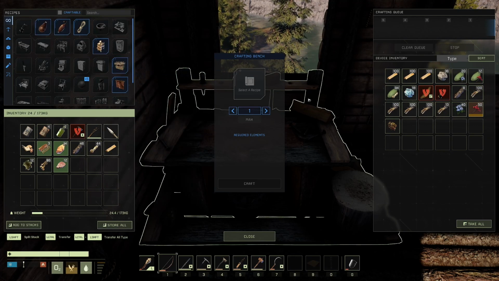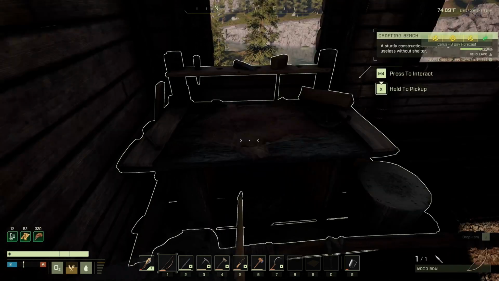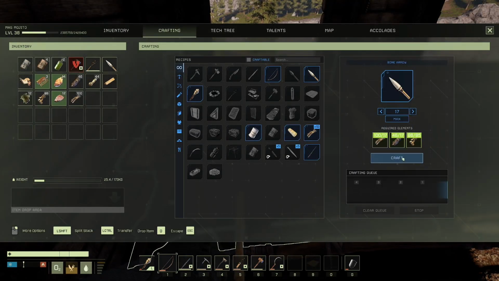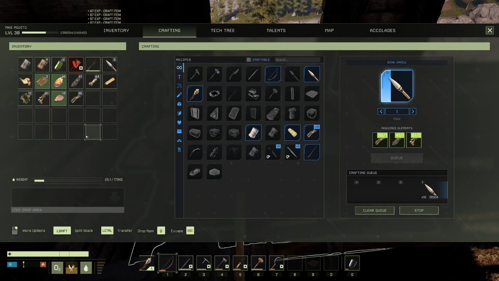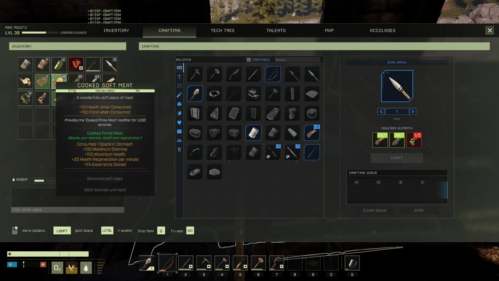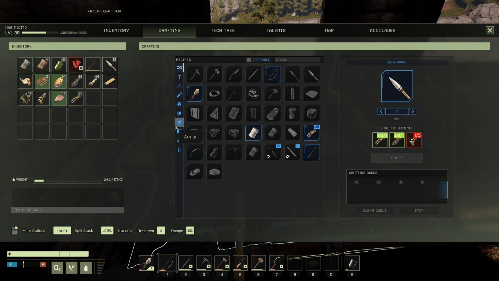Okay, so it looks like we're out of the most common resource, which is plant fiber. So we're gonna have to go out and do some more harvesting so that we can make some more arrows and do some more repairs on our stuff. But we will have to get out and do some more harvesting and some more wood chopping.